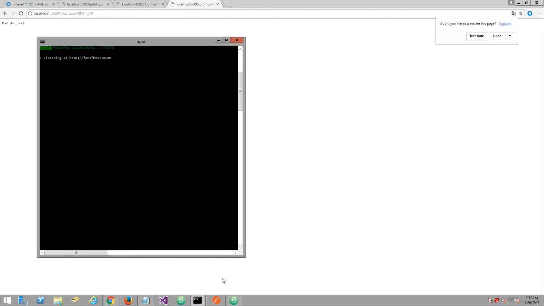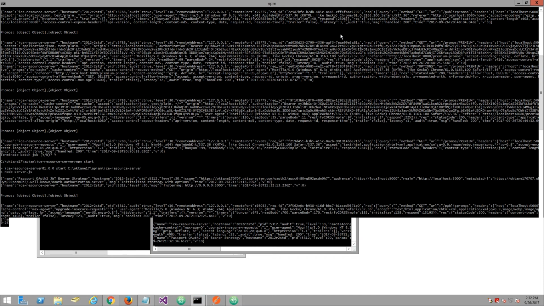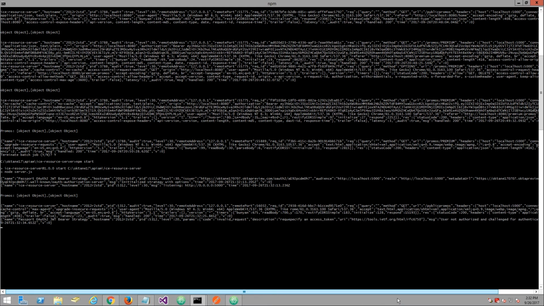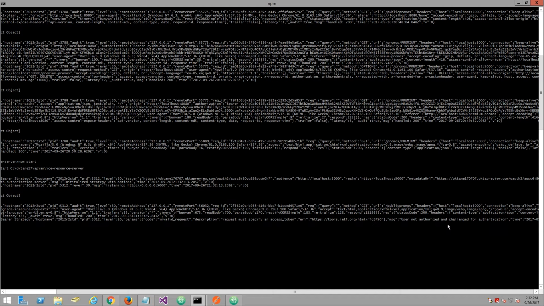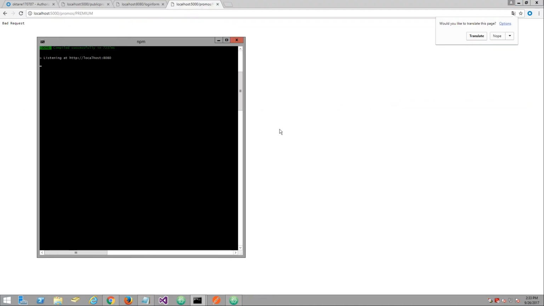And if I open my source code over here, my debug output, you will see that I made an invalid request that must specify an access token. In consequence, my request is not authorized. By the end of the day, this is what I have now. My application is fully protected with Okta. My REST API is fully protected with Okta.